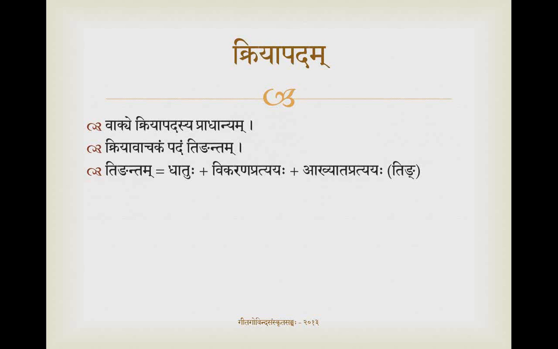And this is the key part of a sentence. As we see, even a sentence we define as ekatingvakya. Even if it is just one tinganta, a sentence should have a tinganta to be considered one. So as you can see, in a kriyapada, leave the vikarana; vikarana does not have any artha for itself. There is a dhatu and there is a pratyaya which convey different meanings.